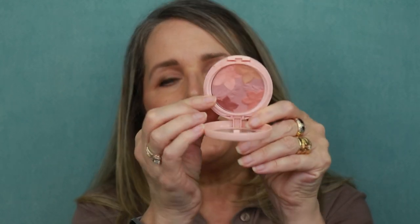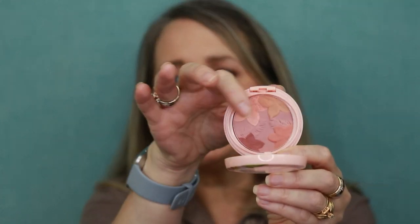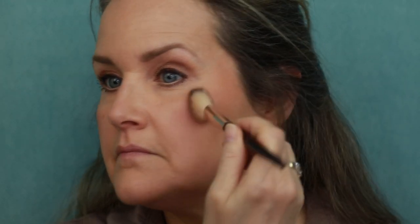And a couple of options for blushes. This is one of my favorite little blushes. Well, I love the size. I just love the size. It's just too cute. And then two, it's a very versatile blush because even though it may not look like it, there's actually a couple of different shade options you can go with. So down here, if you run your brush along the bottom, you'll get more of a darker blush when you're applying it. And then this one here, so today I used these ones here, and I just run my brush along the little petals there, and it's going to give me a lighter touch. So you can see today, it just looks like a very warm shade, and then it's a very buttery texture to the formula.